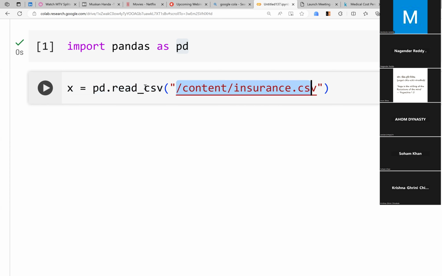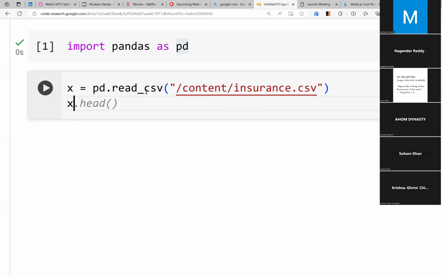This is the address. I have to tell the address, right? Where you have to read the file from. I am going to put it in quotation marks. Why? Because it's necessary to do that. It's a rule. It's a syntax that you have to follow. Once I have written all of this, I am assigning this to a variable. Why am I doing that? I'll show you that also.